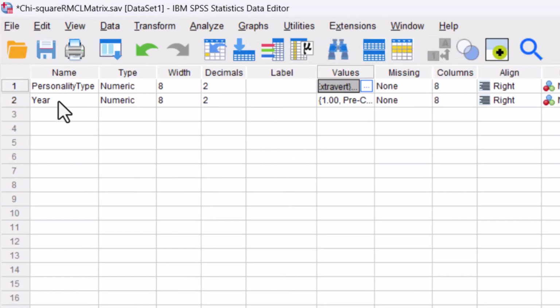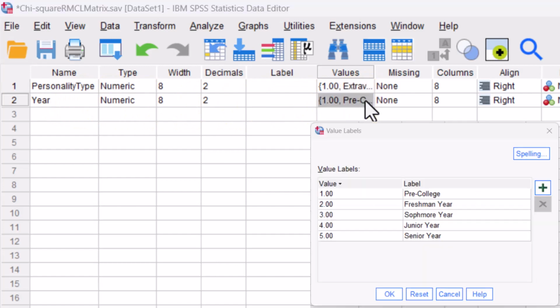Now let's look also at year, and we can see if we go under values, we can click on that and click on the 3 dots, and you will see what each of the values under year mean. So number 1 indicates pre-college, 2 freshman year, 3 sophomore year, 4 junior year, 5 senior year.